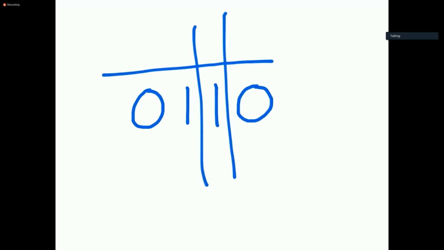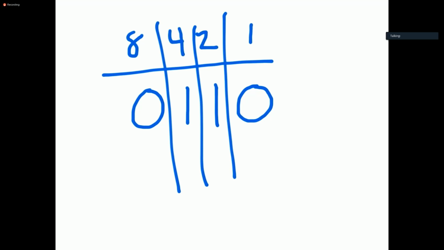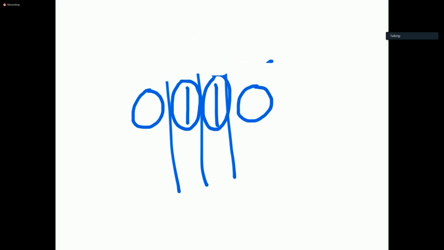So when you have that in mind, it's really easy to see why this number is 6. All we do is we put it into columns. This is the 1's place, this is the 2's place, this is the 4's place, and this is the 8's place. Well, we have nothing in the 8's place, nothing in the 1's place, so all we have left is the 4's place and the 2's place. So we have a 1 in the 4's place and a 1 in the 2's place. So 4 and 2 is 6. That's why this number is 6. You add together the place values that have a 1 in them, and you ignore the place values that have a 0 in them. You can pretend that those don't even exist.